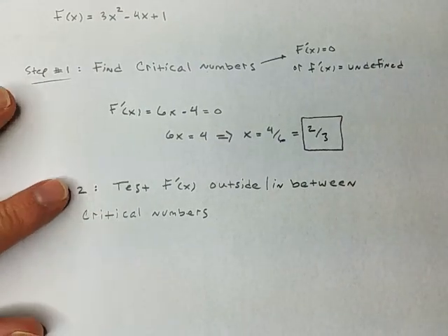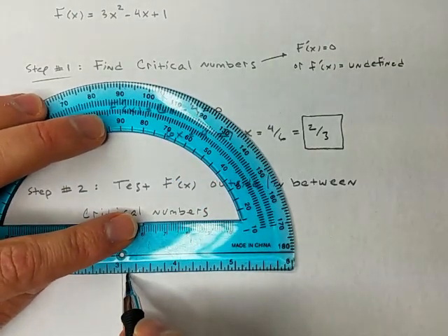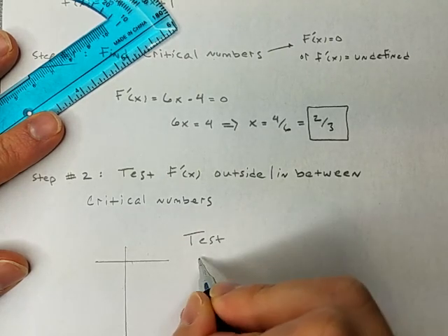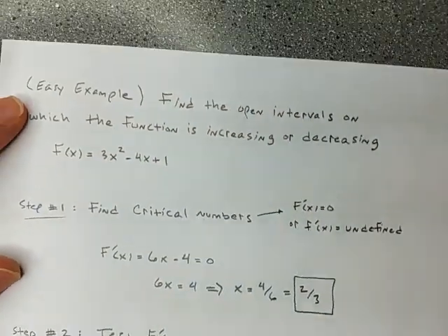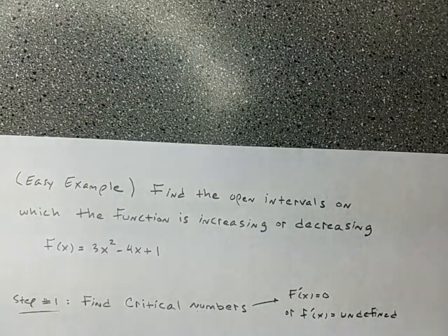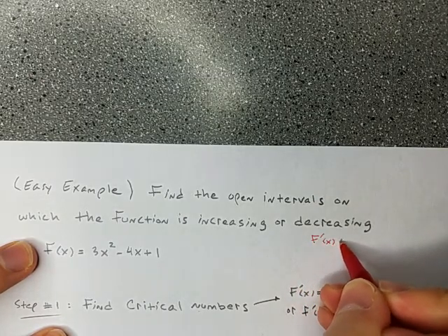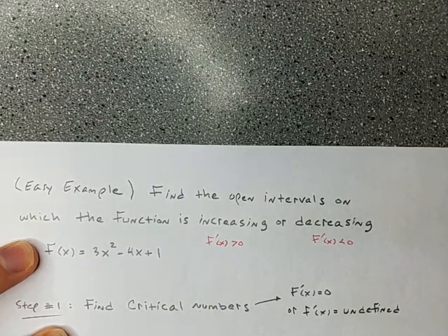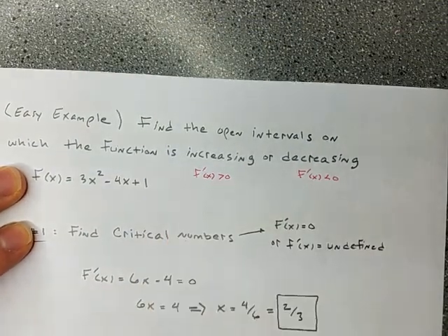So what I'll do here on this next part is I'll just make a table. And I'll call this table test points. And what am I testing? Well, I want to know if it's increasing or decreasing. That would give me a glimpse into the shape of this curve. So what I'm testing is the derivative being negative versus positive. And I already know where the derivative is 0. So the only other thing to look for is positive or negative.